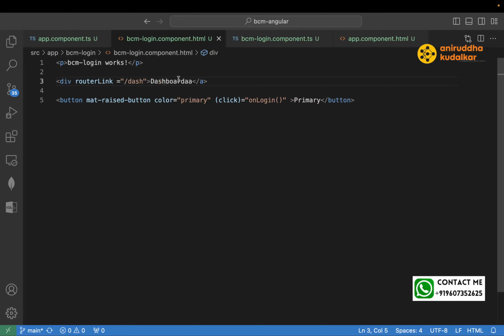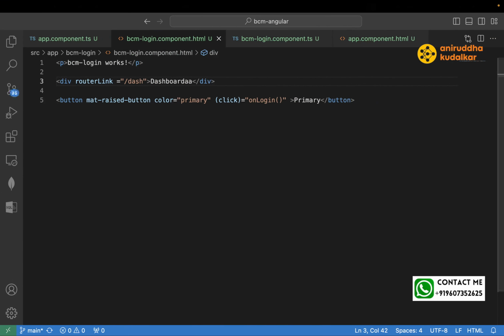Can I make a div? Just make a div. Are we missing something or am I missing something? No, I tried for router link. I tried many things, but it's not working. But it shouldn't happen. I went through many Stack Overflow posts and tried different things. But I don't know why in Angular 17 it's not working. Before that we were using this router link very easily. Correct. Yeah.